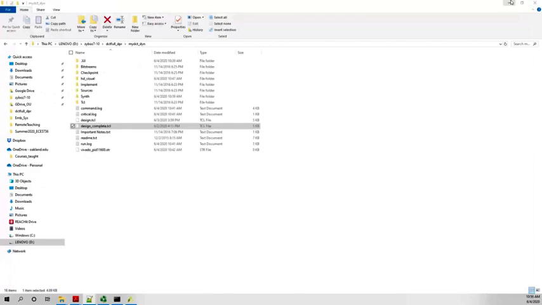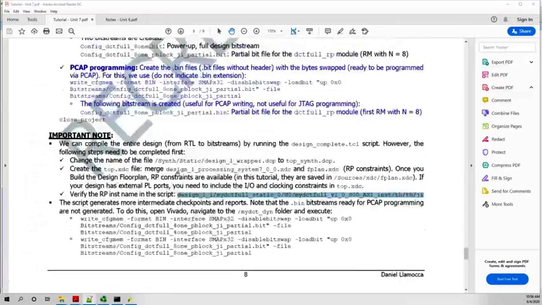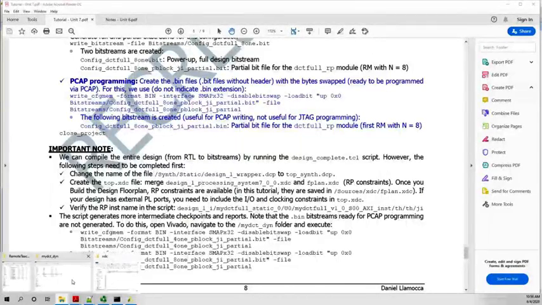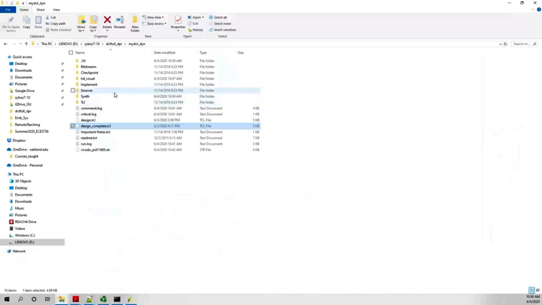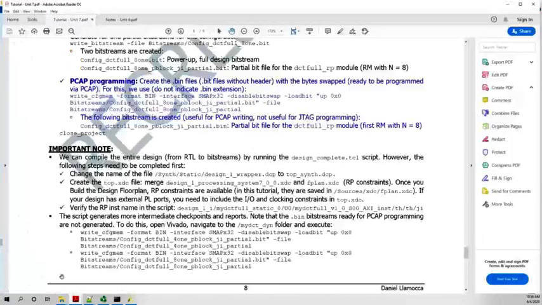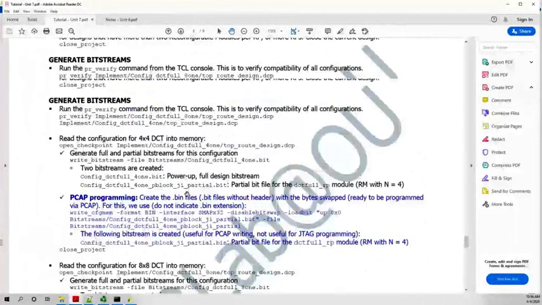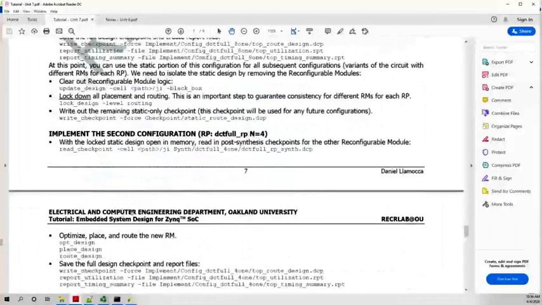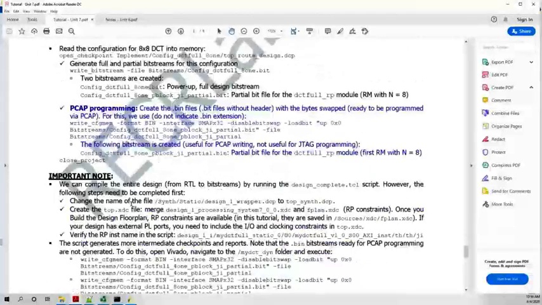there are some steps that we still need to take. The first thing we're going to do, the easy one, is go to the XDC. Sorry if it is confusing. Like I said, we are at this stage. You are free to just continue with this, just follow this, and it will work.